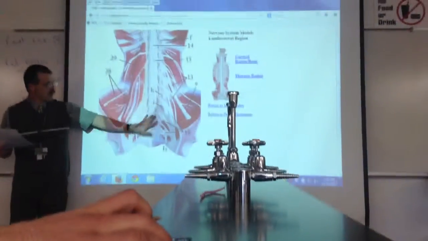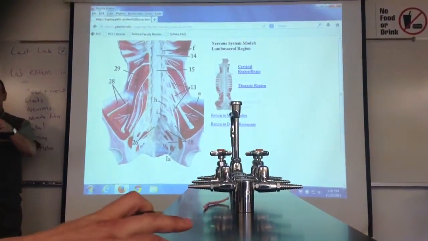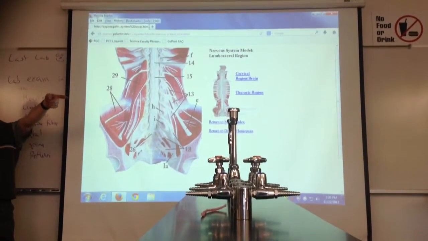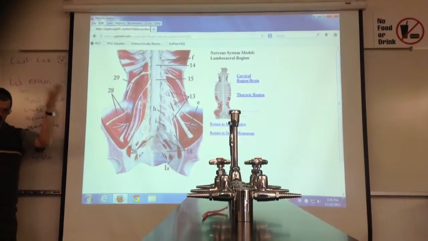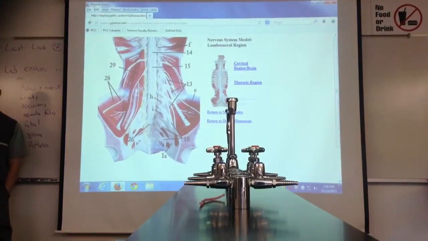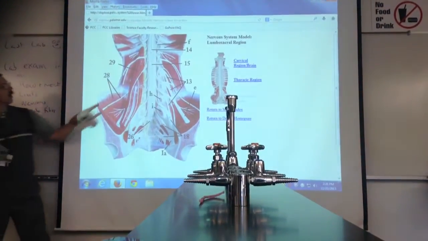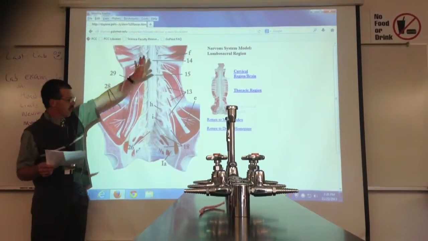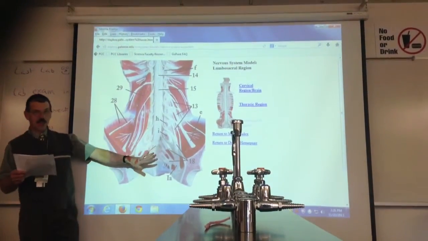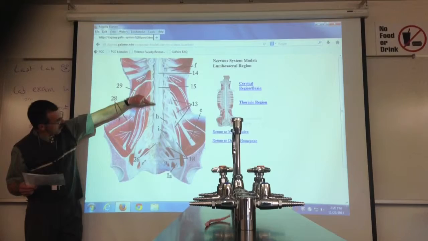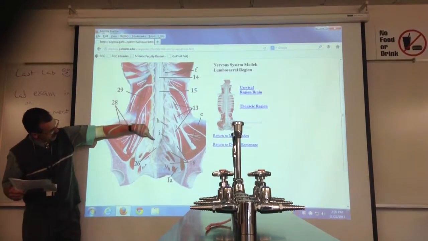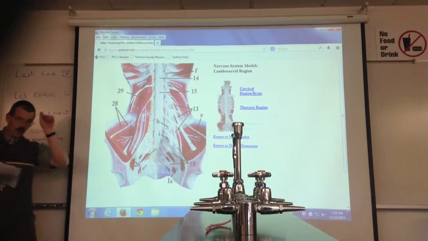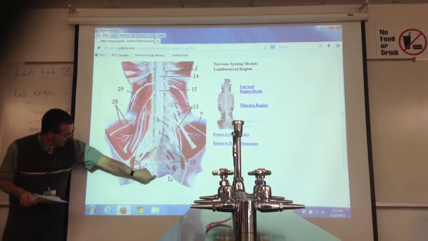down. What's all this other stuff? Cauda equina, literally horse's head or horse's hair or horse's tail, cauda equina. So the spinal cord ends at L1, and the horse's tail is all this other wiring that comes down. The very bottom wire, if you follow my finger down, all the way down to the end of your coccyx, which is about right here, there'd be one little wire, one little nerve that ends at the bottom there.